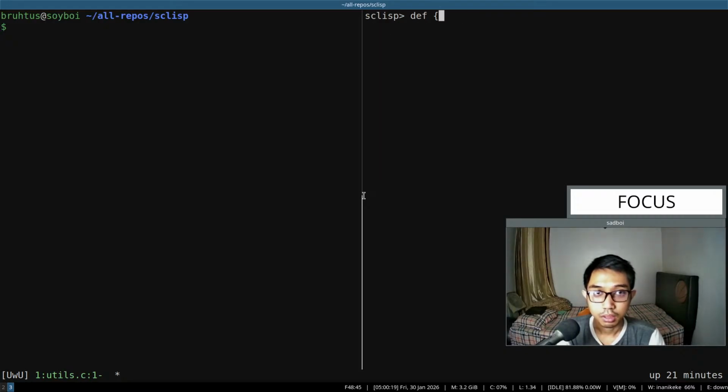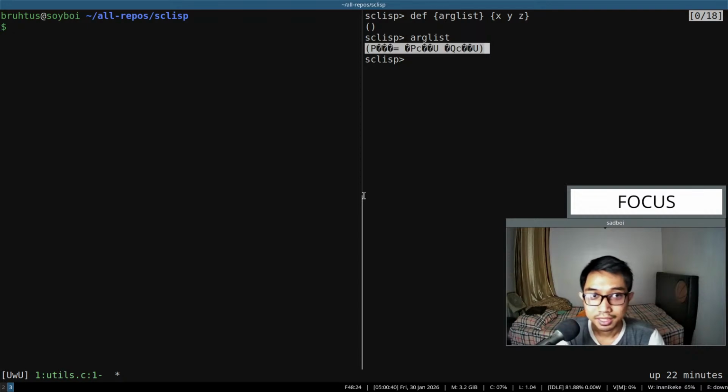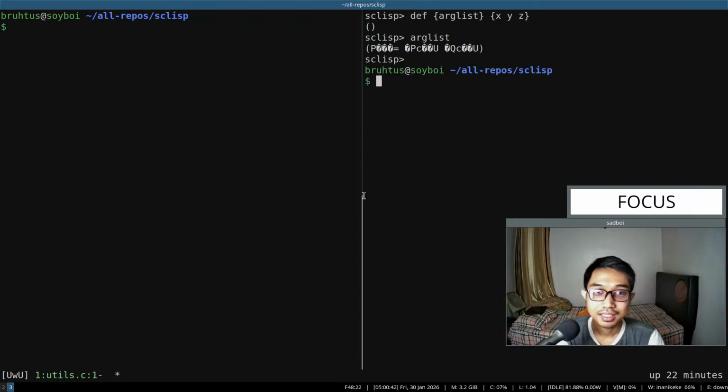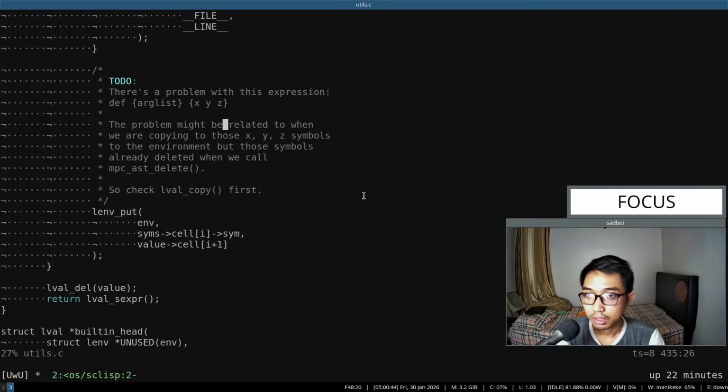But if we are putting another variable or another symbol instead of this symbol, we get gibberish. So we need to figure that out.